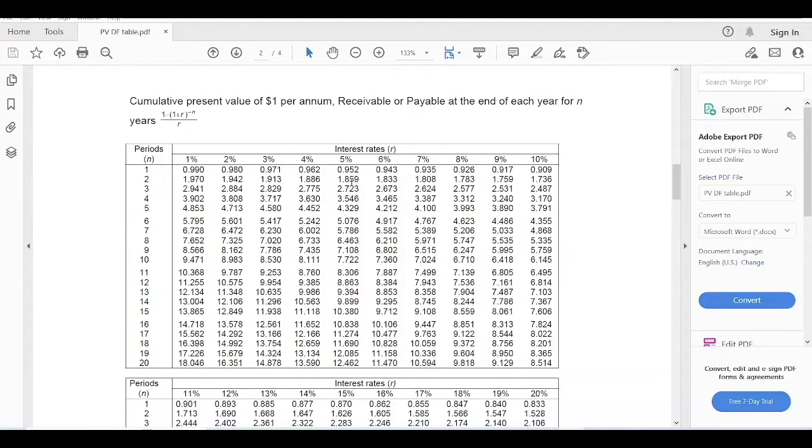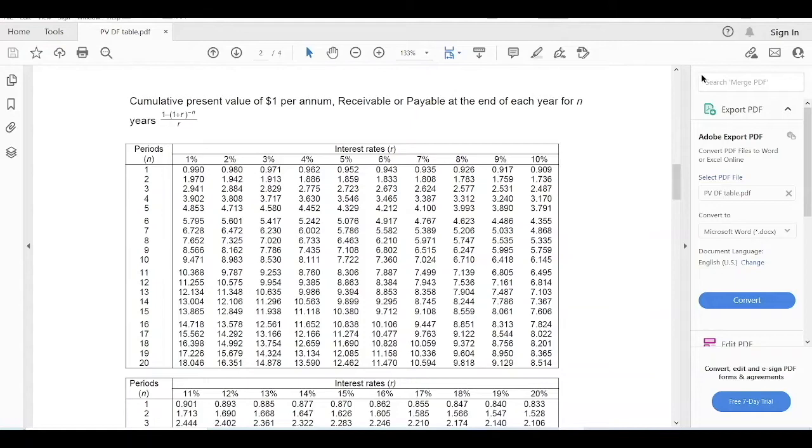So the formula which this table uses to calculate these discount factors is given here. It's (1 minus (1 plus r) to the power of minus n) divided by r, where r is the adjusted interest rate and n is the total number of periods within our loan amortization table. We need to use this formula to calculate two separate discount factors, one when the loan repayment is at the end of each period and one when the loan repayment is at the start of each period.